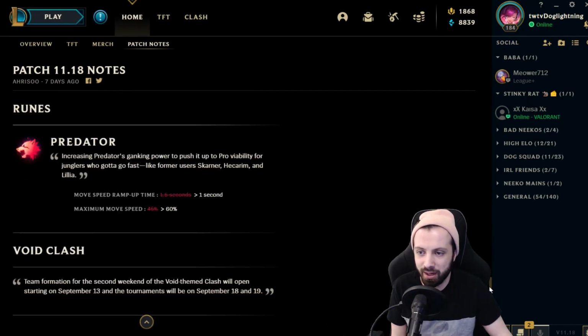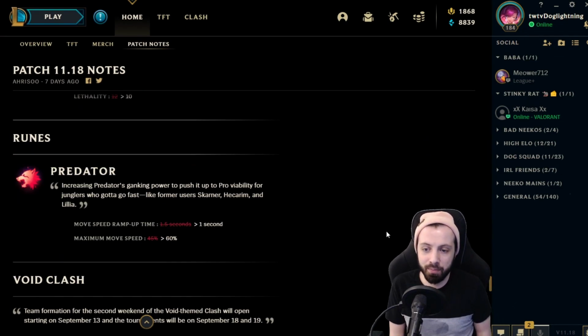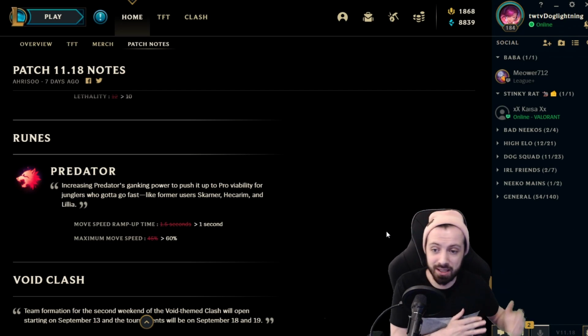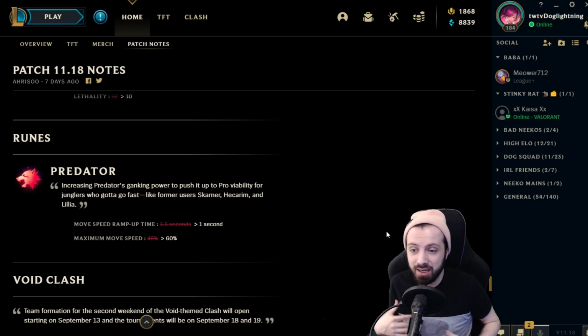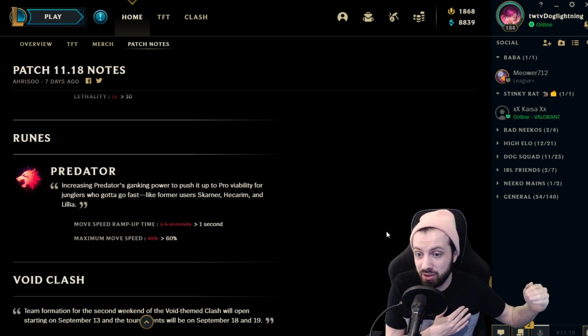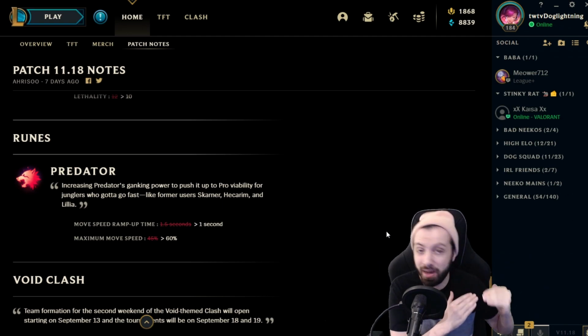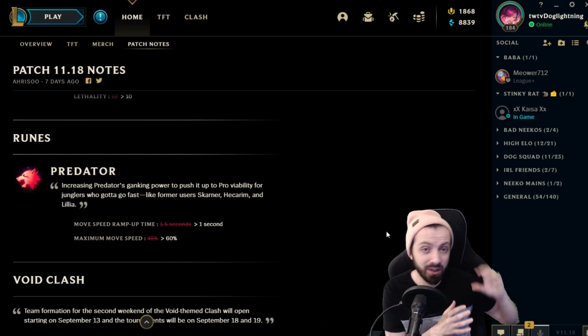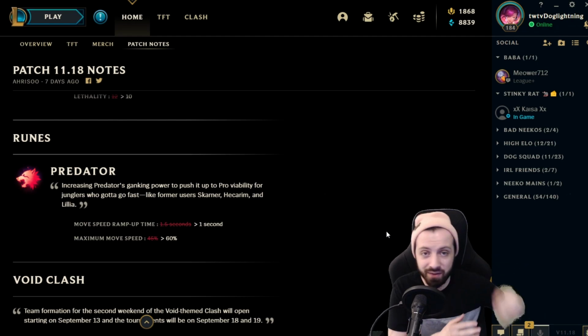the buffs to Predator. So Predator went from a cast warm-up time of 1.5 seconds to 1 second. So that's when you go from no speed up to max speed, and the speed's going from 45% move speed to 60%. So you're getting faster than you used to by 15% in a shorter amount of time too. So when you pop Predator, the old version used to feel like you would pop it and there was like half a second before it really started to feel like you got move speed.